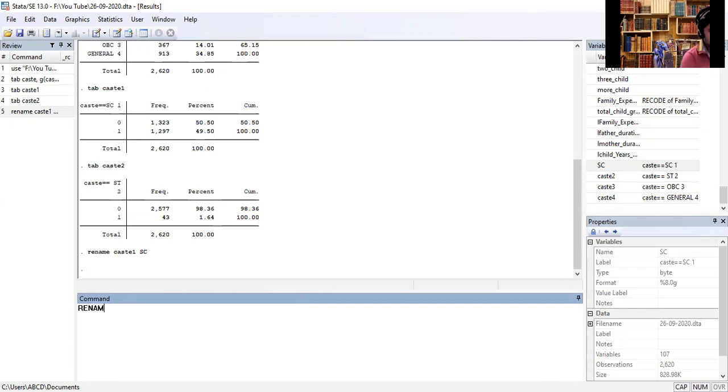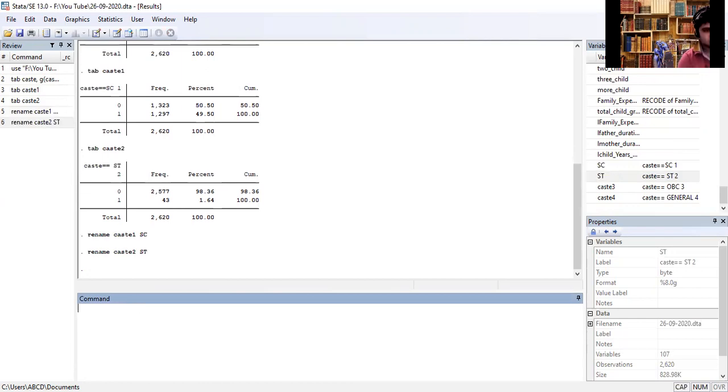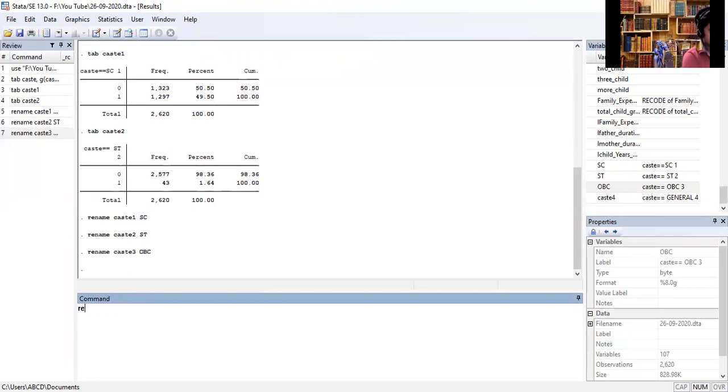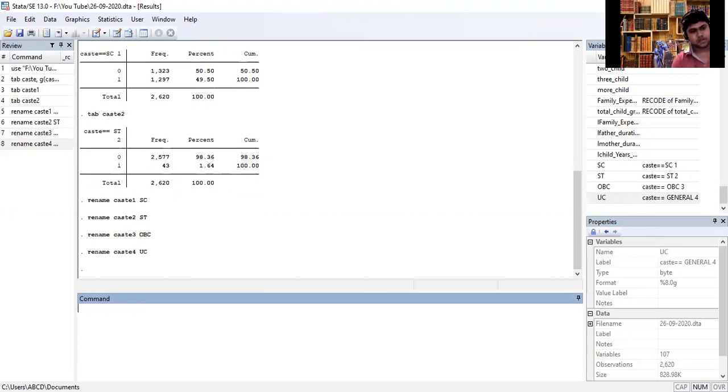Similarly, rename caste 2, that is ST, rename caste 3, that is OBC, and rename caste 4, that is upper caste UC. Okay. So we have four caste dummies: SC, ST, OBC, and upper caste.